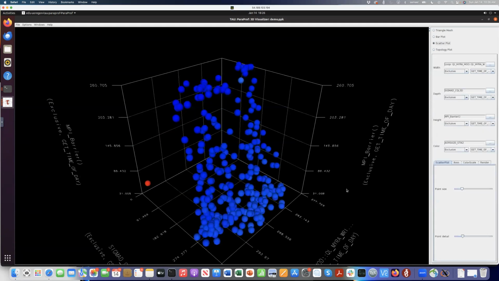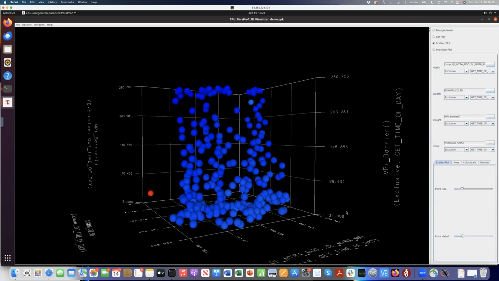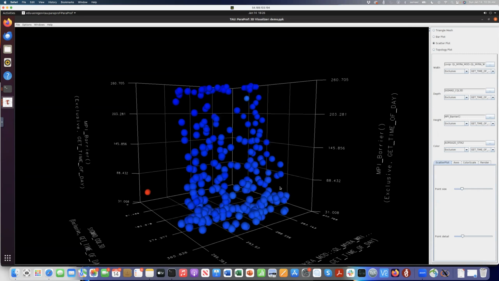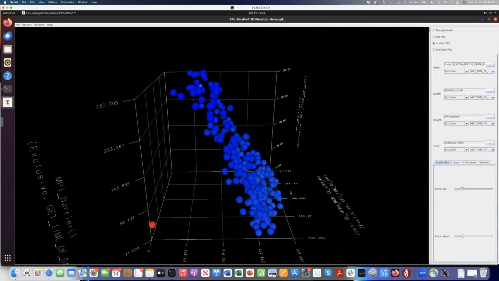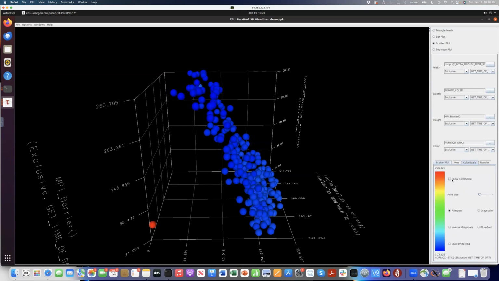There is a scatter plot that shows you the time spent in a particular rank from 31 seconds to 260 seconds for MPI barrier. And all the MPI ranks have a unique value for the three functions that are plotted here. There is a fourth color function, which has a color scale over here.